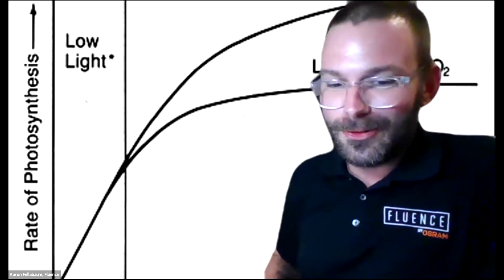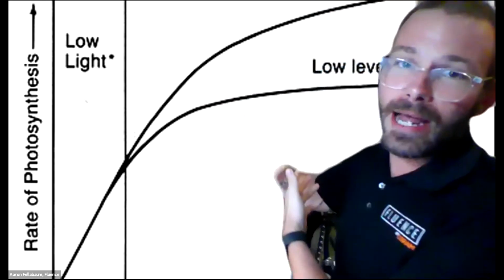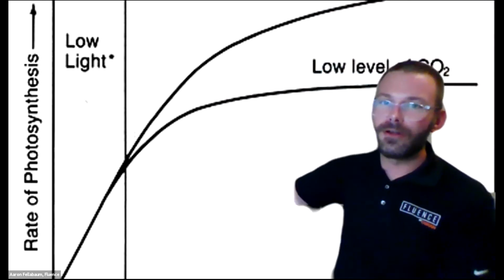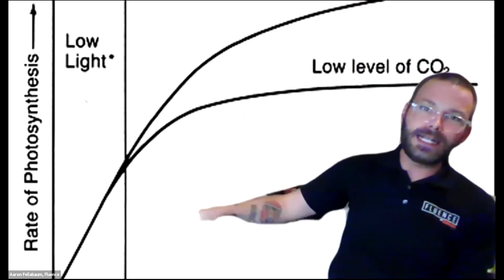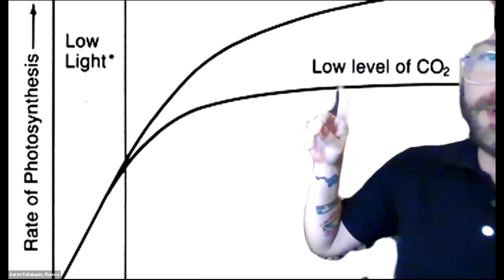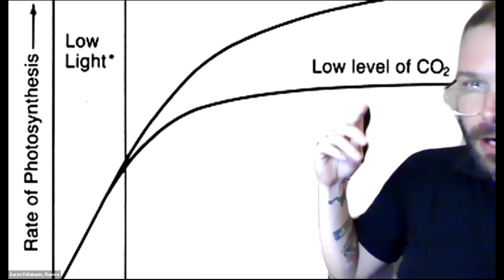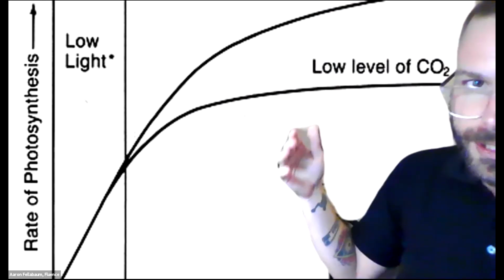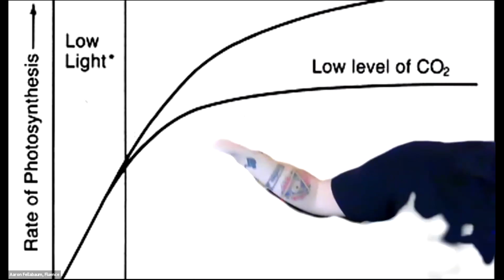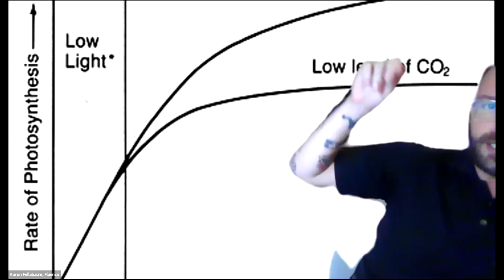So using visual references is always good. I'm a visual learner myself. This is backwards, unfortunately, but it is a graph that shows photosynthetic rate plus light intensity. What you see is a lower supplementation on the bottom. This is referencing a low supplementation or no supplementation of CO2. And the higher we go in light intensity, obviously, the more critical it becomes to use CO2.